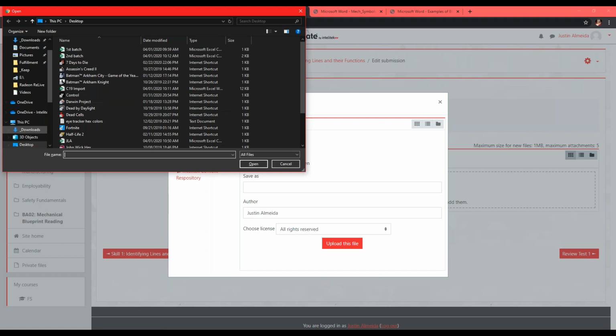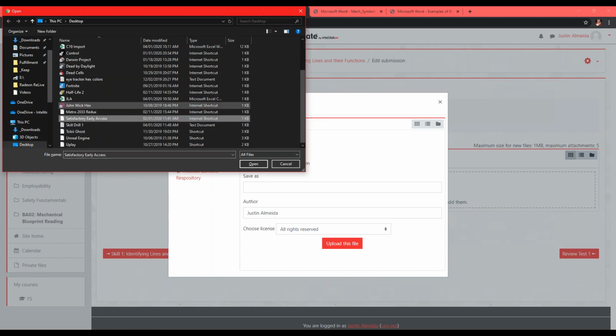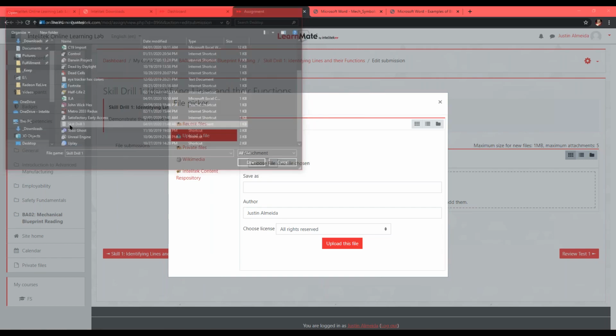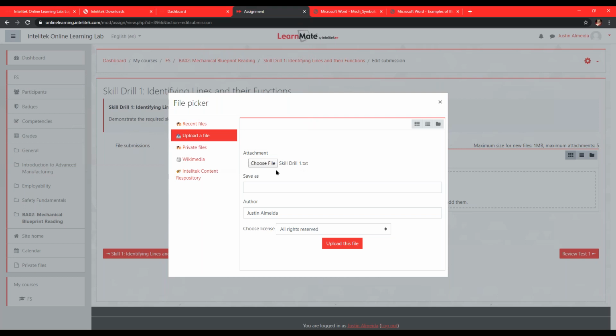We choose desktop, skill drill 1, select the file. Okay, so the browsing and navigating the file, I hope everybody is comfortable with and familiar with. Students might not be as familiar with that. My recommendation is that they attempt to try to save these files into their documents folder or their desktop and they might even want to actually create a folder on their desktop to do that. However, once they've selected the file, we can go ahead and upload this file.